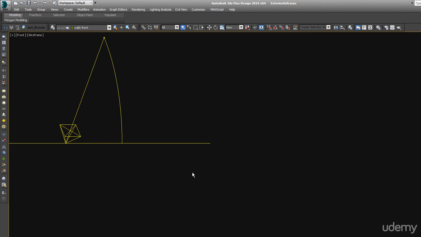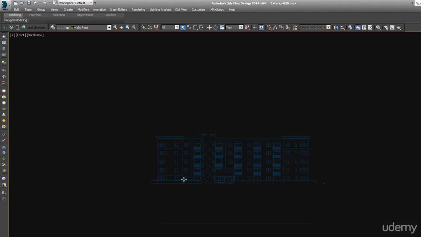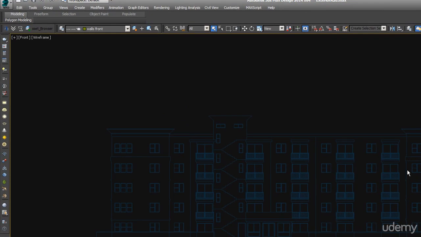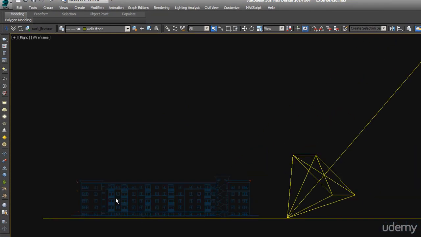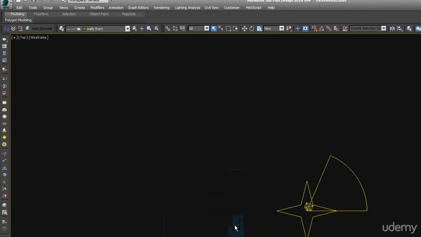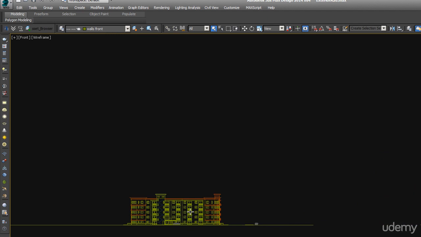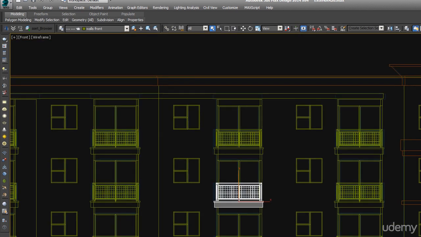If I go to the front view by hitting F, and if I turn off all my objects by hitting Shift O, you'll see just my splines left, which CAD is a spline. So you see I have the front elevation there. If I go to the right view, you'll see I have the right elevation here. So if you look here again, you can see that I put that front elevation way back here, so that when I'm in the front view and I turn on my objects, they're always in front. Okay, so they're in front of those lines when I draw.